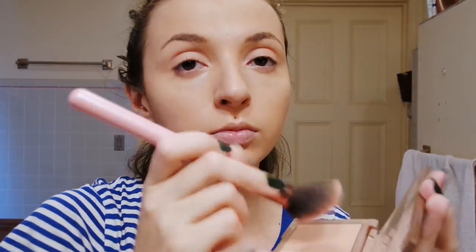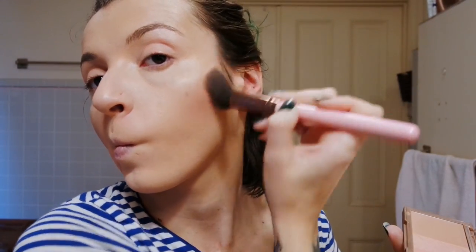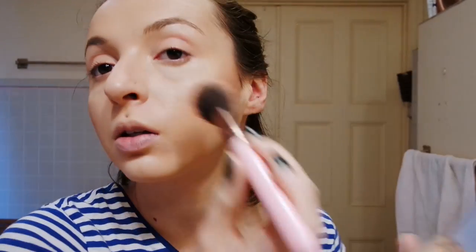Here's my Urban Decay flush palette and I have beef with this palette right now because it shows up really muddy on my face — but I just keep using it. It's only muddy on my acne side. I have one perfect side of my face, and then this is my acne side and it really brings out all my imperfections. Why did I choose to wear this for Joanna Newsom? I don't know. It's long wearing, I'll give it that.